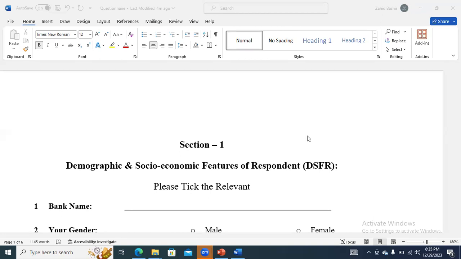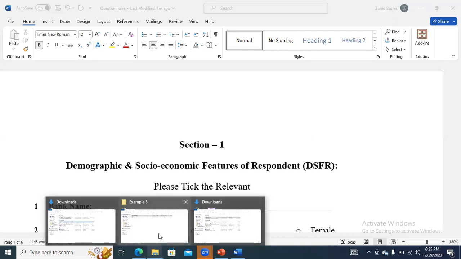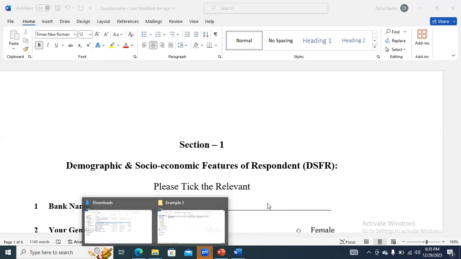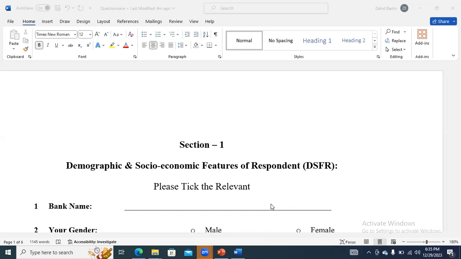So I have shared a questionnaire with all of you. You need to create a code book on the basis of this questionnaire, so that we can understand that you have achieved level 1 on this scenario. In the meanwhile, I will try to install the software that I forgot to install last night. Till then, kindly create a code book on the basis of the questionnaire that I have shared. Any other question?